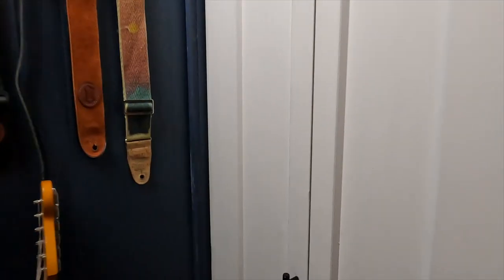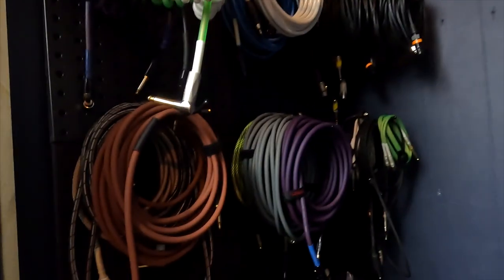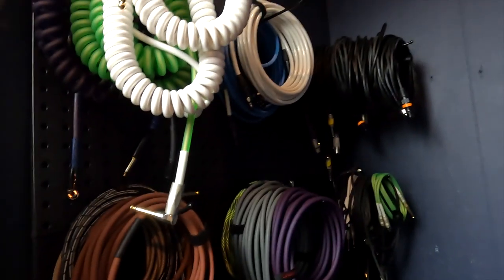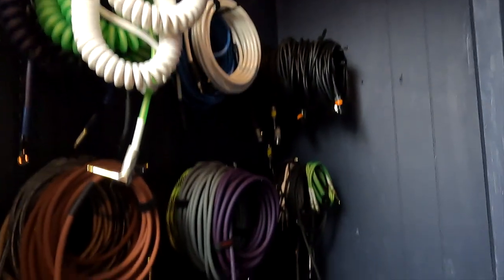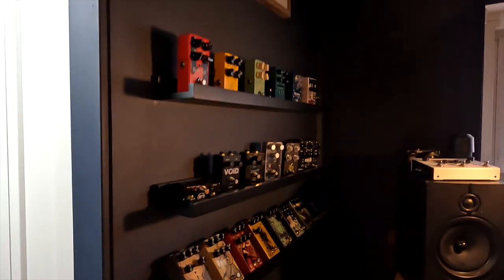Come over here to a closet. I got some cases in there, and also cables. So I built this whole system here. Got my curly cables, 10 foot, 20 foot, XLRs, and some other cables in the back. Got some microphones over here. Super cool. It's probably one of my favorite parts.